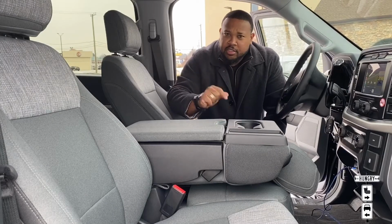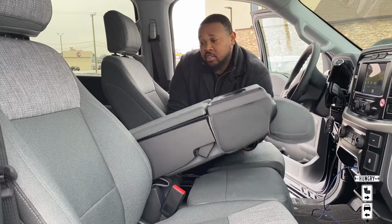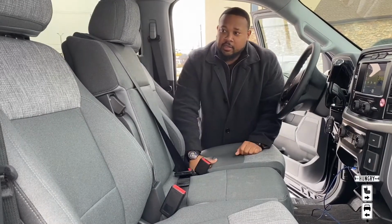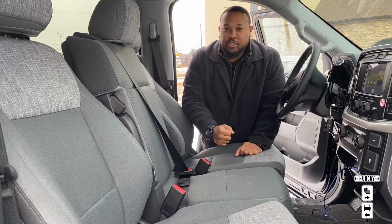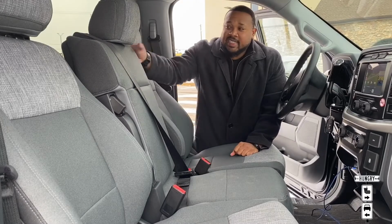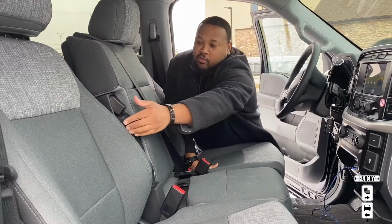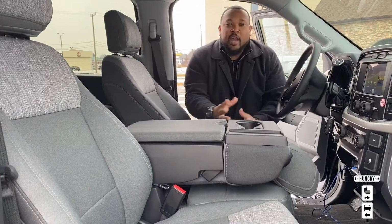But I did mention this is a 6-person vehicle. As you can see, the headrest is right here. This lifts the seat up. It does lock into place. Unfortunately, they can't really tilt, but hopefully you're not going to be on a long journey like this. You do get a seat belt. If you want to put the seat back down, it is locked in place. You just press this lever over here, give it a good firm push, and push the seat back down. Now you have your center console.